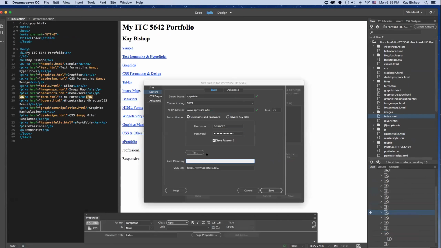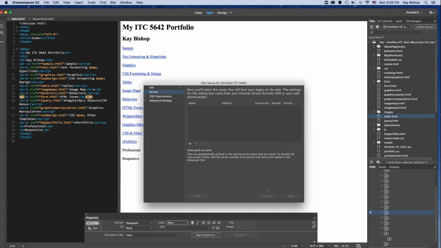For your root directory, you want to type in public_HTML. Then I'm going to replace the public HTML with the first letter of my last name, /, and then my whole username. And then save that.